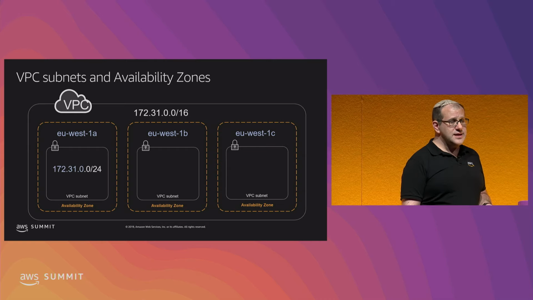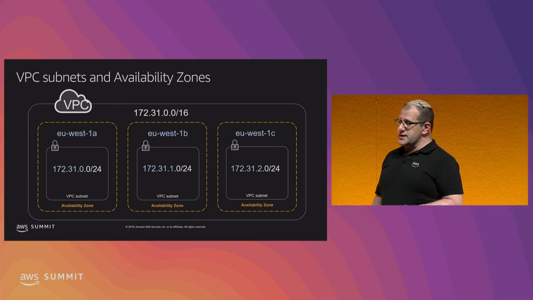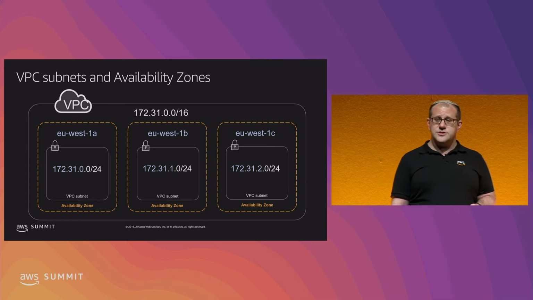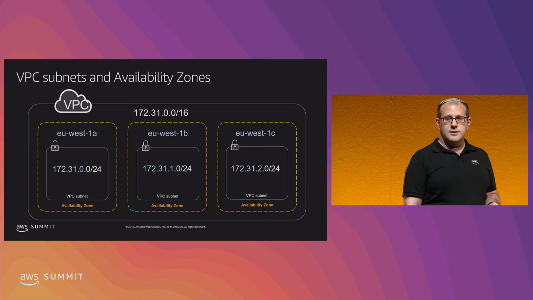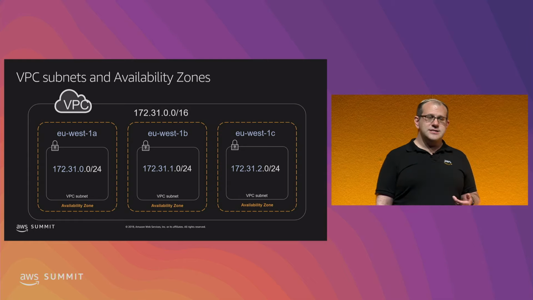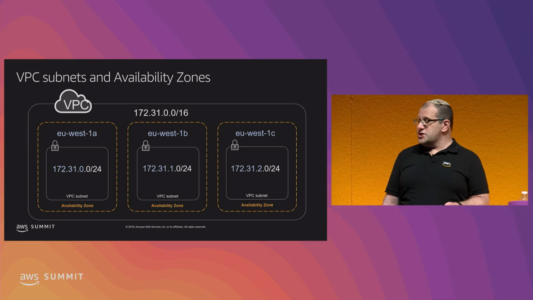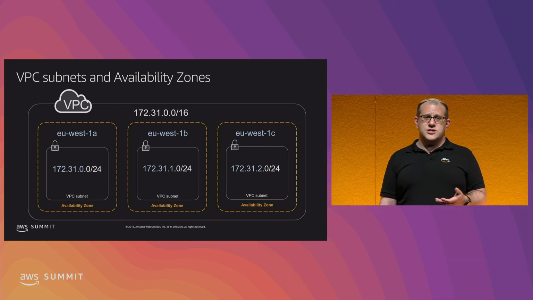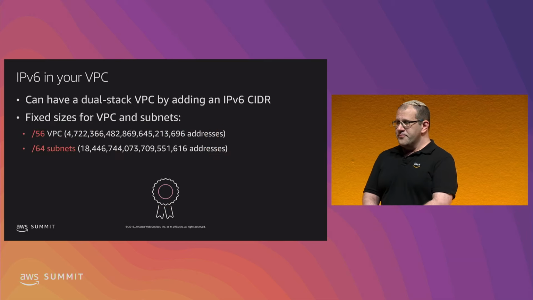The subnets, in this case, are subdivisions of that CIDR range. In this case, 172.31.0.1 and .2 dot something /24. In this case, I'm using the first 3 numbers of the IP address to denote the actual network, and I'm using the last number to denote the machine. And in this case, each subnet can contain about 250 addresses.